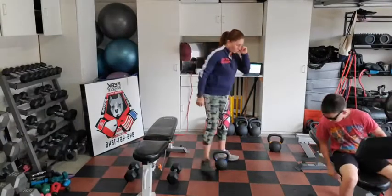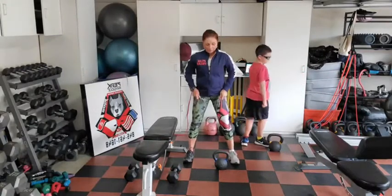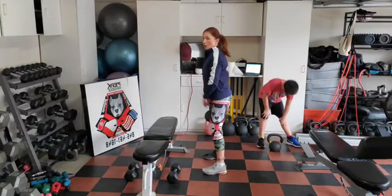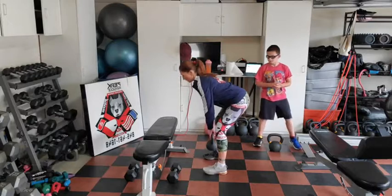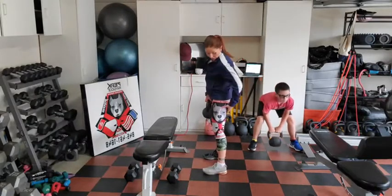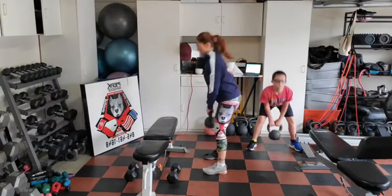Now, for some of you who do not have a kettlebell, I want you to grab just one dumbbell, and you're going to do a full deadlift. Now, how do we do the deadlifts? Remember, you're pushing your hips out that way. So, leaning with the chest, you're leaning towards the floor, and then standing up straight, activating hamstrings and your glutes. Just keep those shoulders in. Deep breath in and exhale.